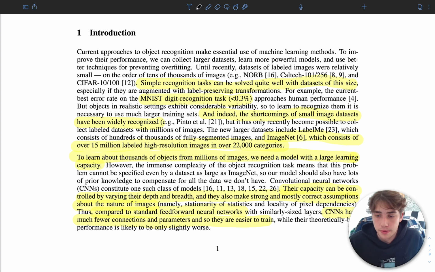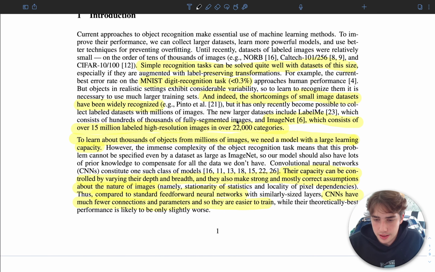And it worked well for datasets like MNIST or CIFAR, which have a really small output size. But when it comes to bigger datasets, when you have thousands of classes, you need something that generalizes well. As they say, the shortcomings of small datasets have been widely recognized, but it has only recently become possible to collect labeled datasets with millions of images.